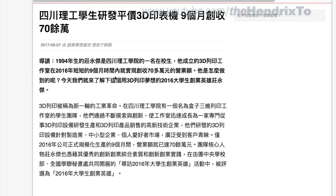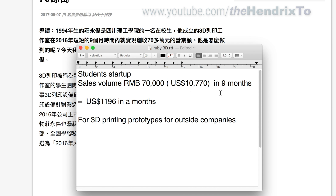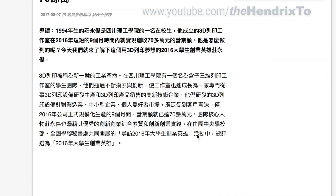They say around nine months in, they created a sales figure of 700,000 RMB with a small student team. They began doing some prototyping and other printing services for small companies. 700,000 RMB is around 10,000 USD — so roughly 1,000 USD per month. It's not a very big figure. I think they reduced the material cost of 3D printing and the price of the machines, so I don't think they made too much profit, but it's enough to earn the title of university student entrepreneur.